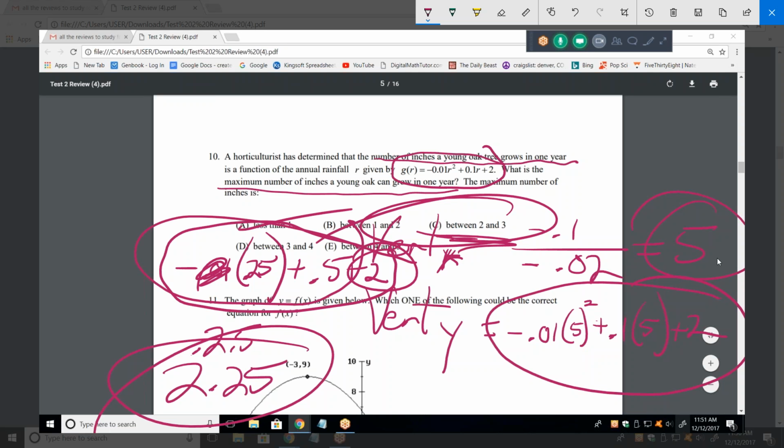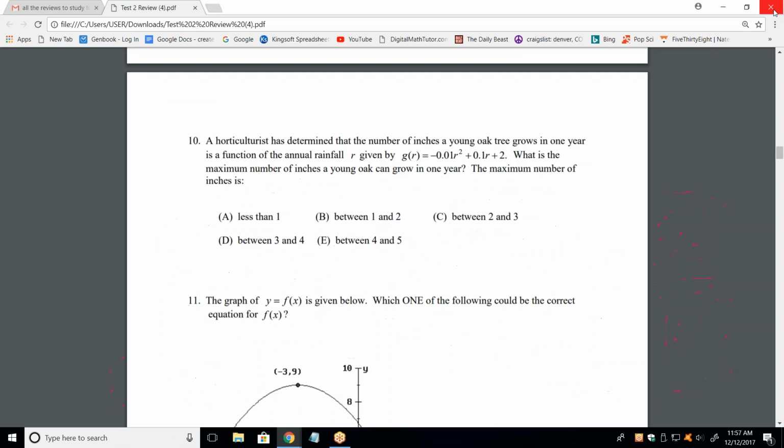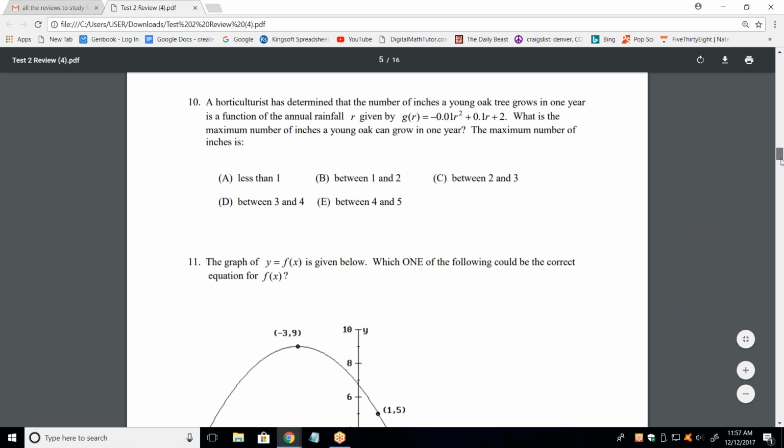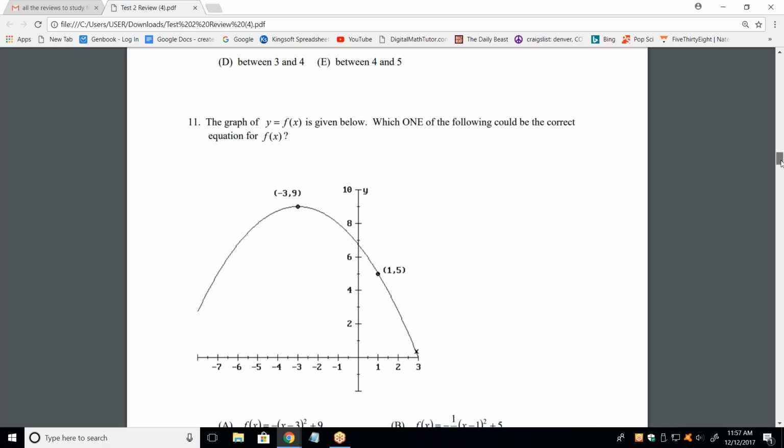But again, it's giving you a quadratic where you have to find the x coordinate of the vertex and the y coordinate of the vertex. And we've seen at least 3 problems like that. So this is definitely something you're going to be tested on. There are some principles that they weight much greater than others.